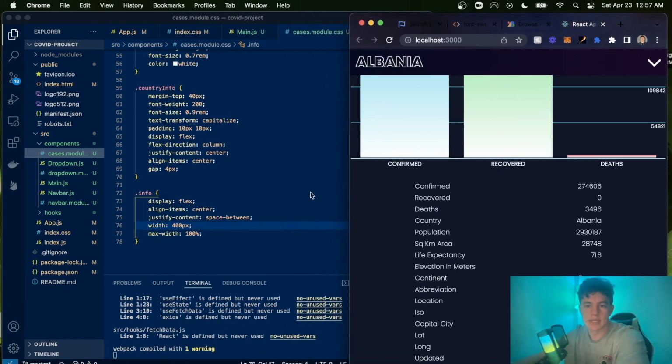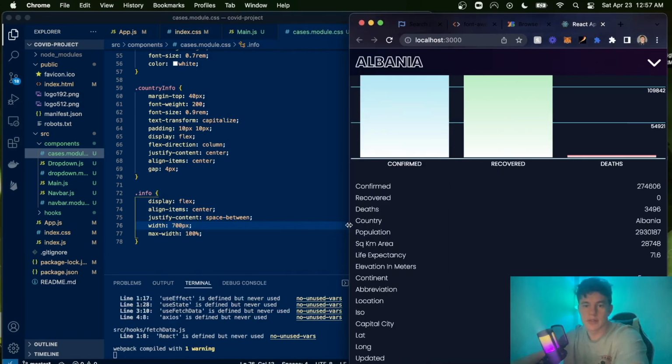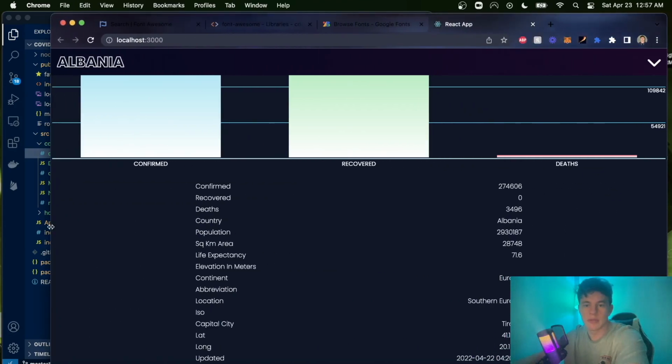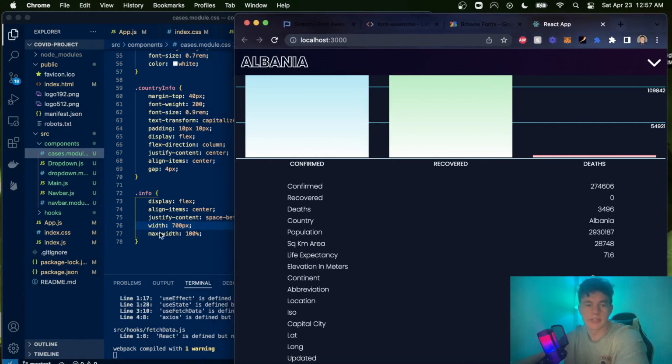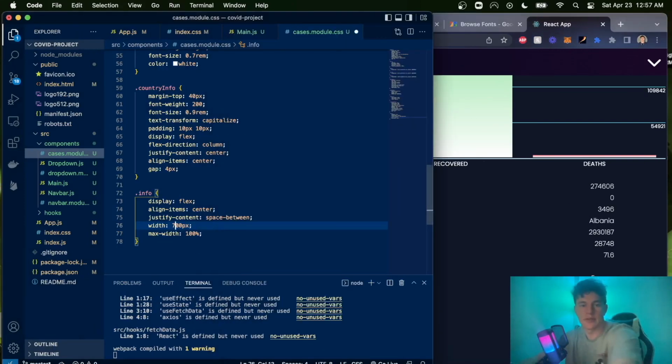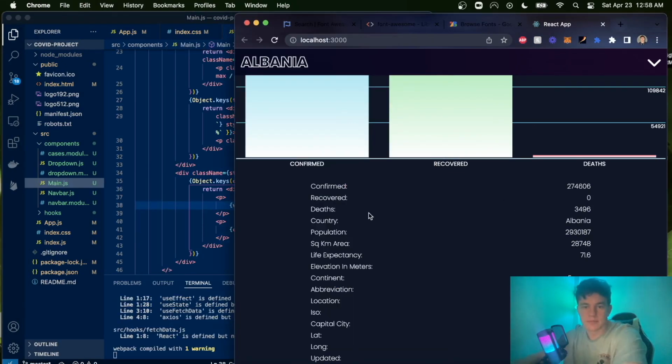So just like that, we can see that that centers it. I might actually just change this to 700. Now, that is going to maintain a maximum width, but on bigger pages, it's just going to give you a bit more space. And so I might just bring that into 600. Just like that. And then after each of these, we're just going to add that little fact there.